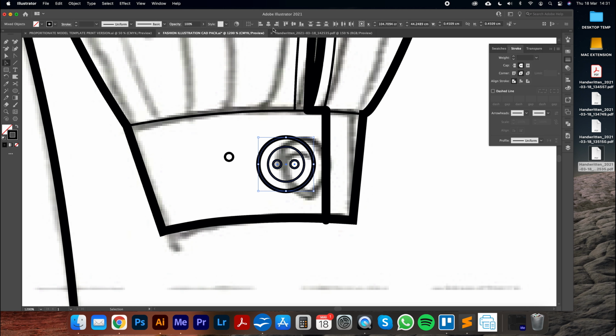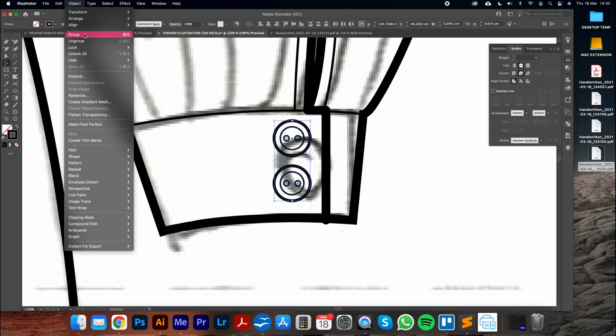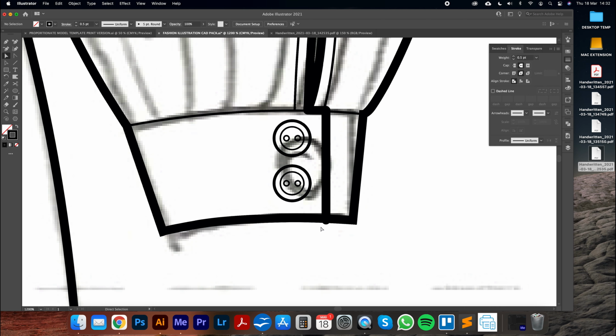Group. Let's then just align all these. Group. Get rid of that. Place that there. We could even make it a little bit smaller. We could have two buttons, for example, if you wanted to. Copy and paste a new one in. Let's just then align them and then go Object and then Group. This could do with moving up a little bit.